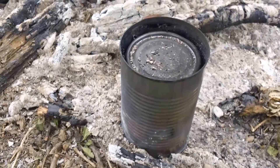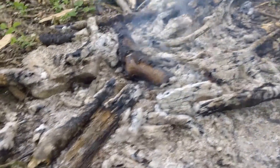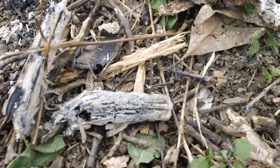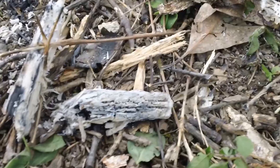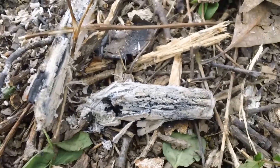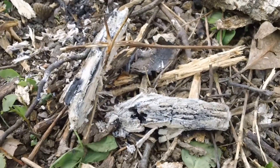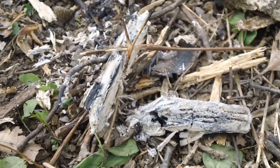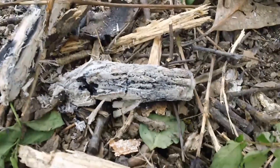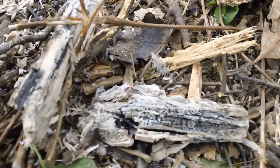We're going to give this some time to cool off. I also wanted to show you guys — I pulled out a couple of pieces of wood that's been charred just in the fire. I didn't use a container, I just pulled this off what was already burning. It's already been charred up, the oxygen has been taken out of it. It should take a spark pretty easy, but sometimes it does and sometimes it doesn't — it depends on the wood you use. You can char stuff without a container, you just got to pull it off before it gets burnt to ashes. You want it to look pretty much like that. All I had to do was blow on it and it starts to spark up a little bit.